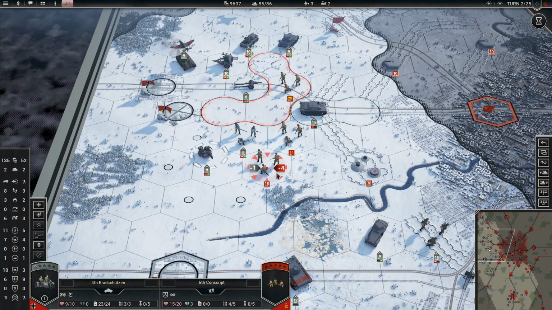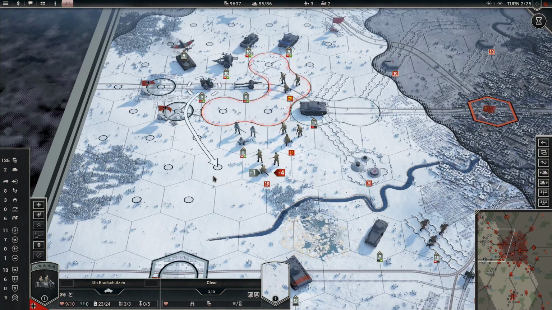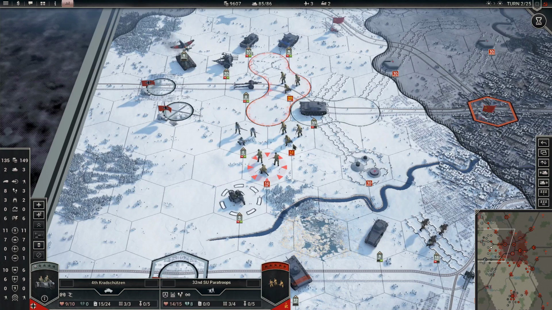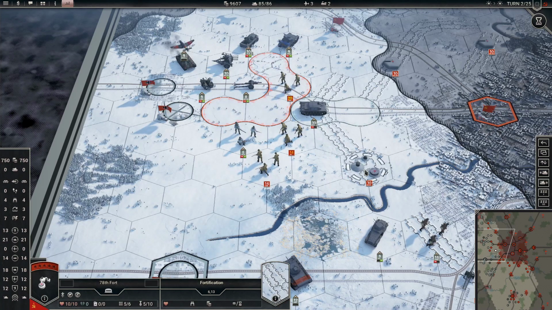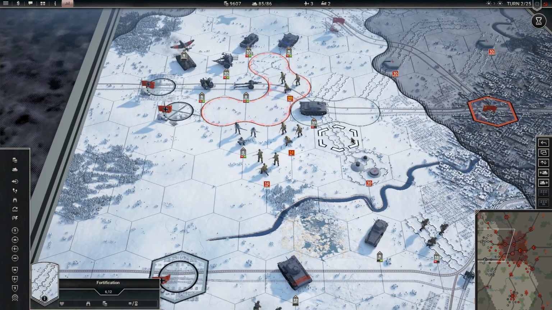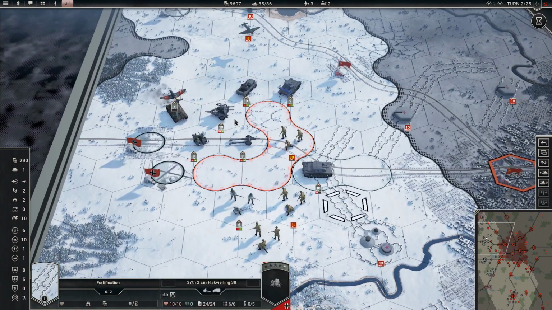This counts as an encirclement. No? Why does it not count as encirclement? Why does it not count? What am I doing wrong? This hex is the problem. Gotta get a unit onto this hex, which might be possible.